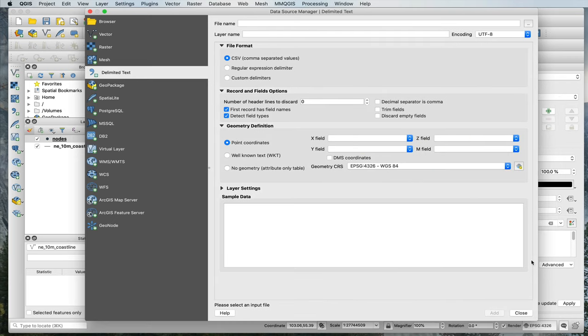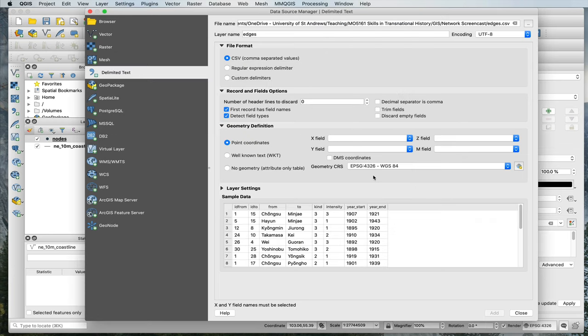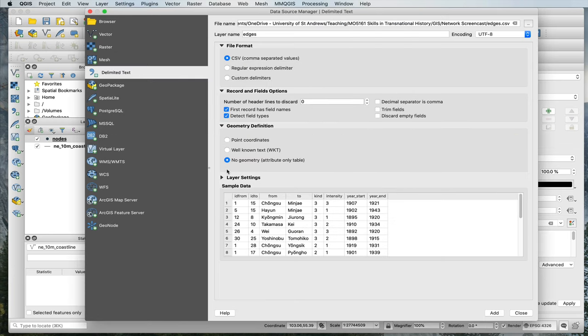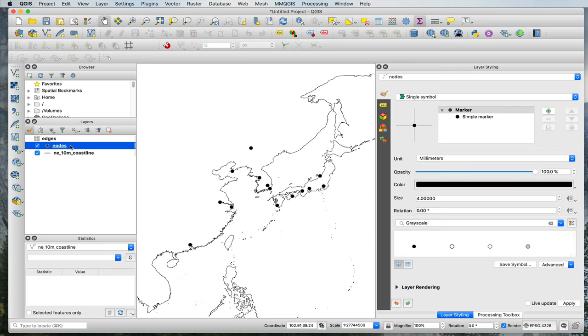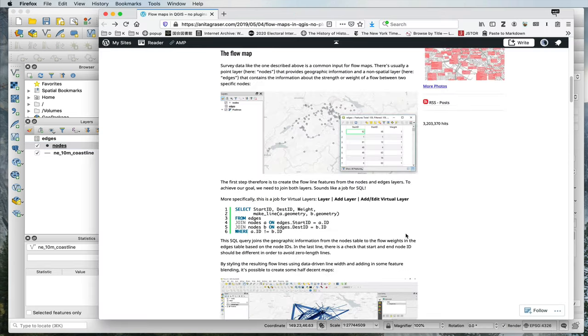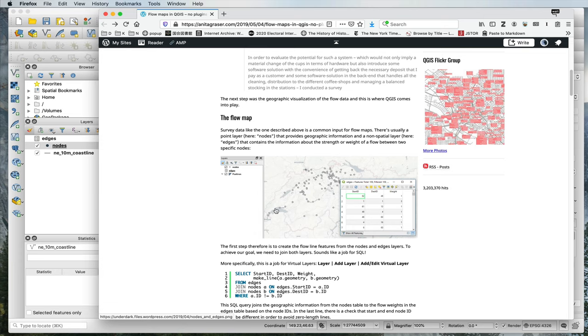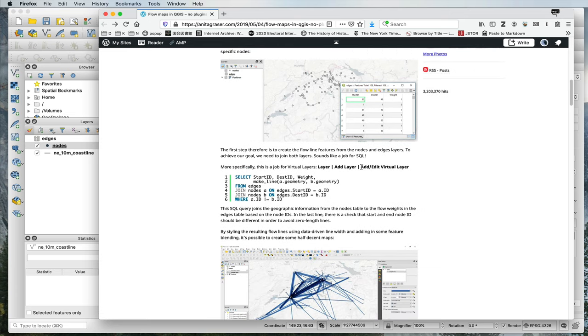Now let's bring in the other table, our edges. And our edges has no geometry data. There's no information in here that suggests anything other than our from and the to in terms of the person. However, it does have the ID number, ID from and ID to, which is something we're going to use. So we have a table without geometry, and we have geometry, that is to say latitudes and longitudes, in the node table here. Now the next stage comes from Anita Graser's tutorial. She says the way for us to get from an edges table and a nodes table is to create something called a virtual layer. So let's walk through the step that she's describing here.